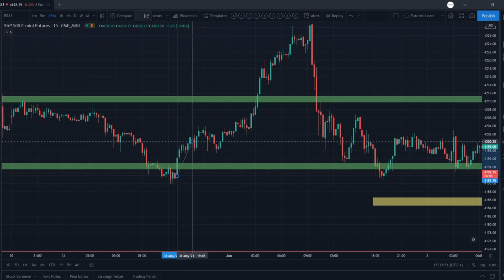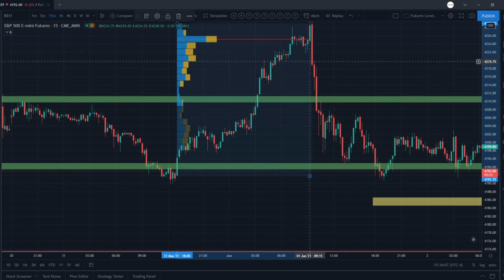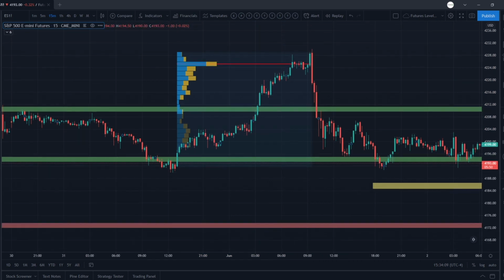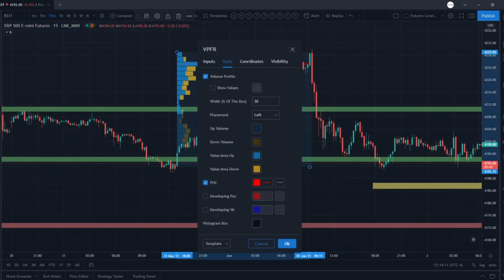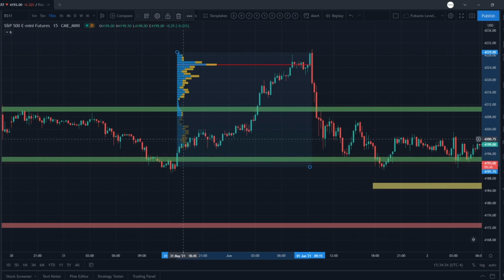6 p.m. Eastern, and we can grab it all the way until 9:30 a.m. Eastern. That's when the U.S. session starts. So we'll go to 9:25. Whoops. So that is right here. Now that we've done this, we've created a volume profile that lasts the evening session. What I'm doing right now is making these rows a little thinner in the row size. So this is the evening session volume profile.